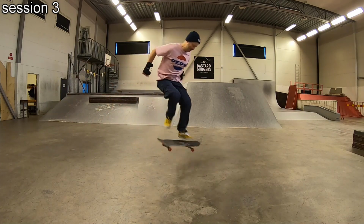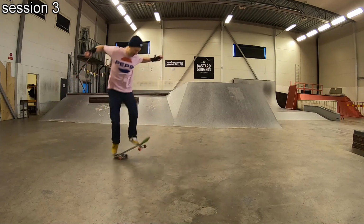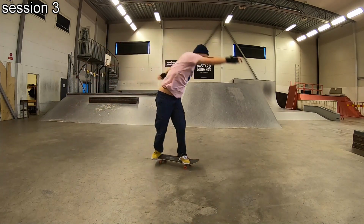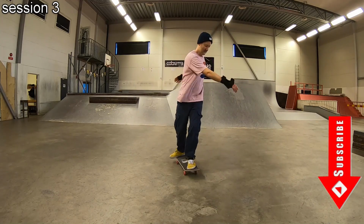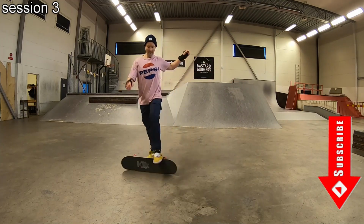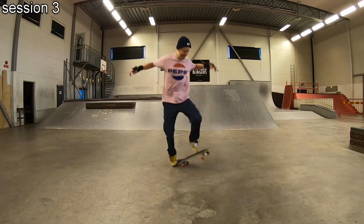Session number 3. On the third session I started doing pop shove-its as another way of getting used to keeping my weight over the back foot. I have always struggled a bit with pop shove-its and I often land with too much weight towards the nose. In my mind I saw the trade shove, the pop shove-it and the treflip as sort of similar when it came to weight distribution.